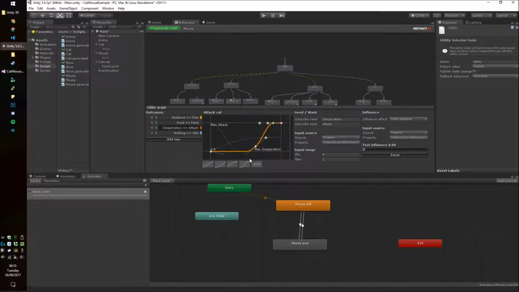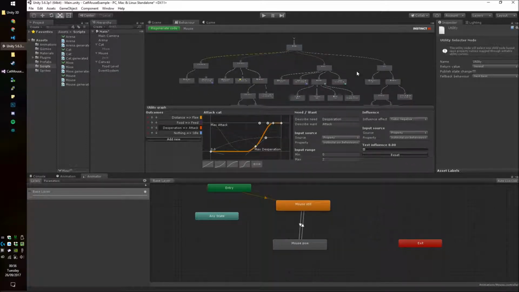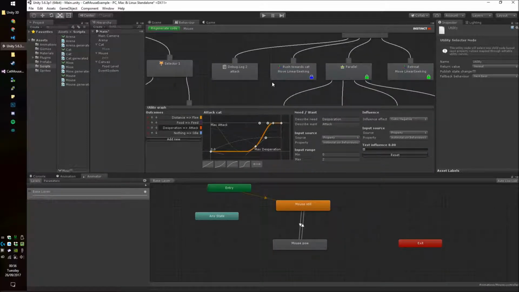For example, do I go for the ammo? Is my ammo low? Is my health low? Do I need to find a medical kit? Which objects do I need to find? Am I under attack? That's a kind of higher priority. I should find some cover. Those kind of decisions could be rolled up in this kind of utility graph, or even just a simple behavior tree with simple inputs and outputs, binary decisions.